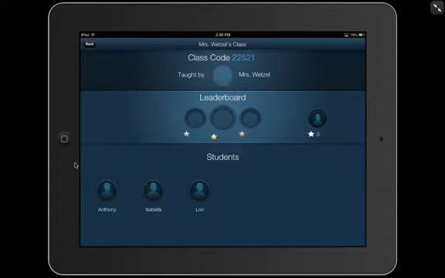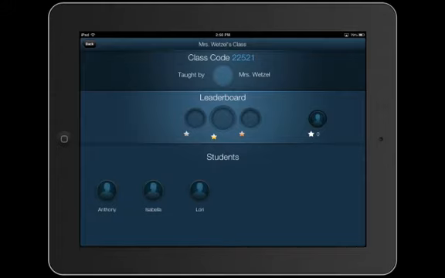For those of you that are at the secondary level at this point in time, and it is a relatively new app, you are limited to one class. You can't create multiple hours or sections. So please be aware of that if you decide to move forward in using this app.